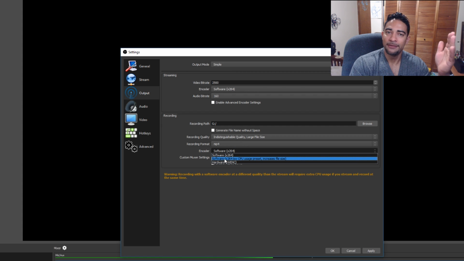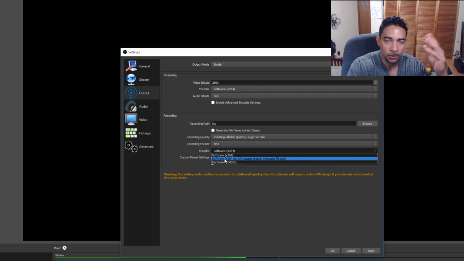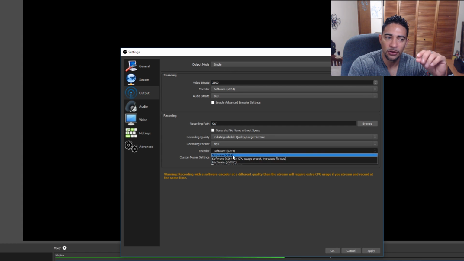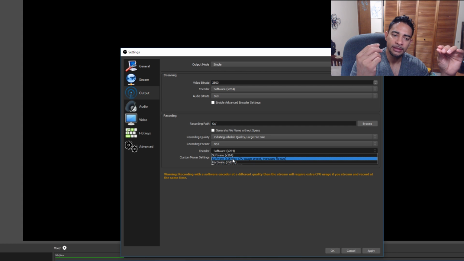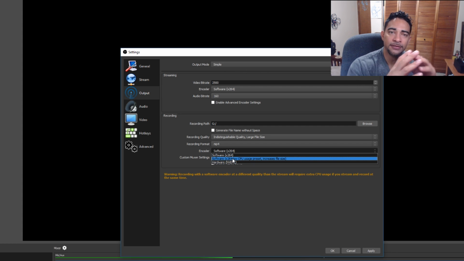If you really feel you have a cheap, slow computer, like maybe an i3 or something, an old, was it AMD? You know, the other side, Team Red. Then go ahead, you can pick this one. But it's not going to make a difference as far as the quality. It's just going to make a difference on how hard you're making your computer work and leaving available resources for other tasks.